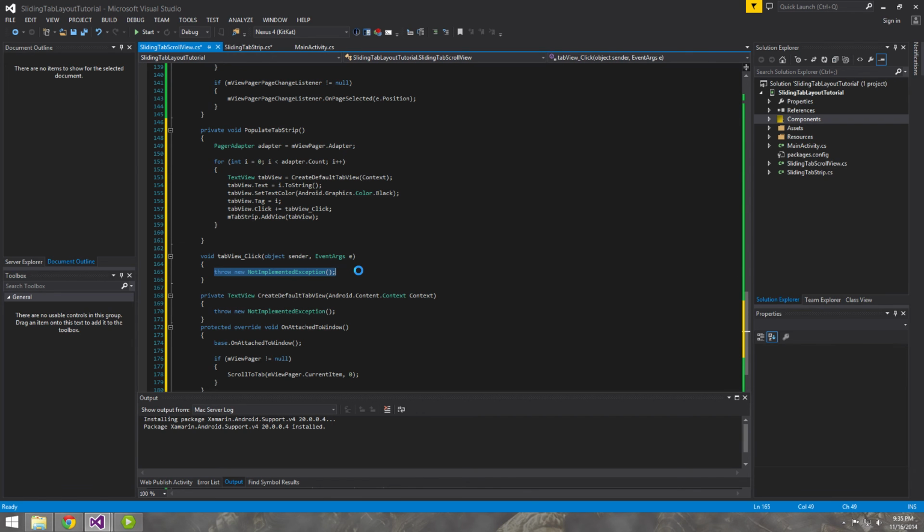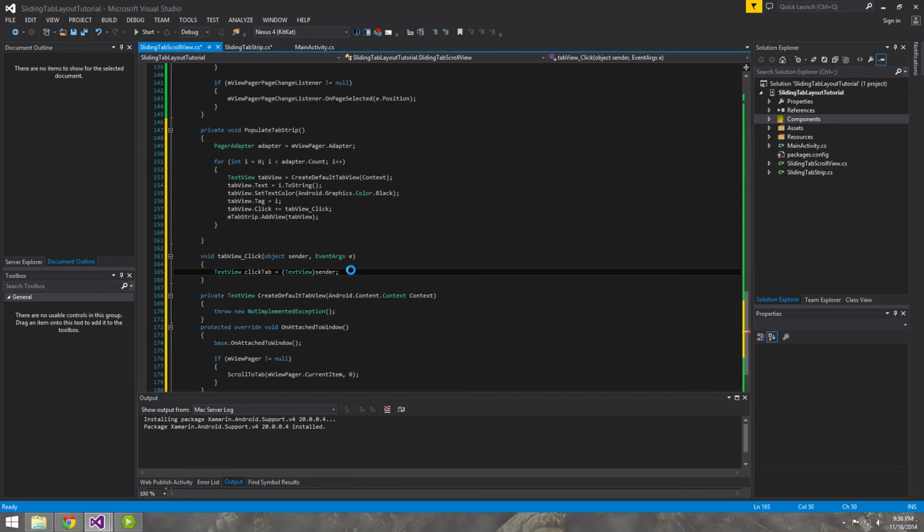So the way we do that is we just set the, first we need to cast it. The sender right now in this case is an object, but it's really of type text view, and we know that because of right here. Okay, so let's use that to our advantage, and we're gonna cast it to a text view. So we'll call this click tab. We'll do a downcast to the sender.